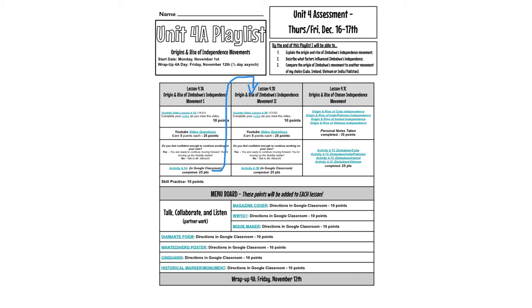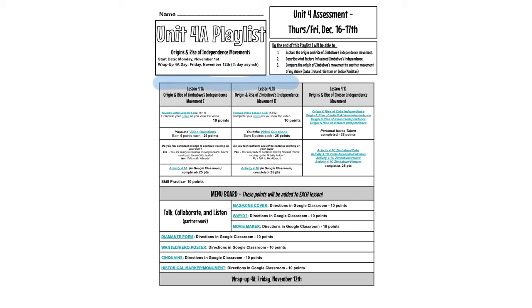Now, once you have finished with the activity for 4.1a, you go back up here to the top and begin back down again by listening to the video, doing the notes, taking the video quiz, and then stopping in to see me if you need to, and then going on and doing the little activity. And then again, once you're finished here, you move yourself over to this one. And in this particular example, and this is for 12th grade or 11th grade independence movements, these are links to the resources that you will need for whichever independence movement is chosen. And then here is a link to the activity for that particular lesson.